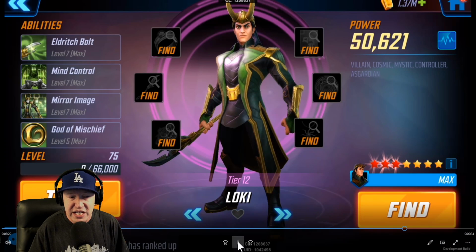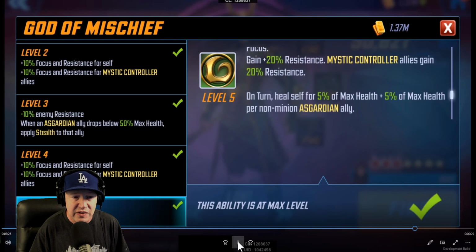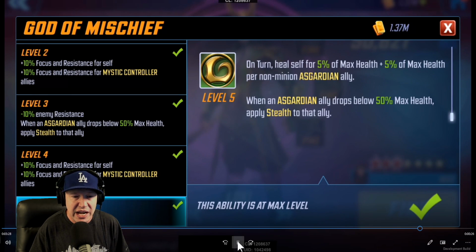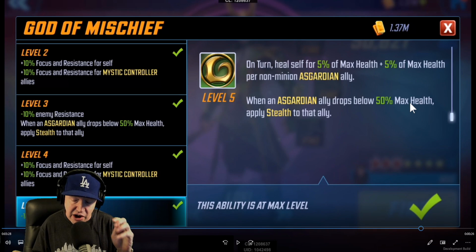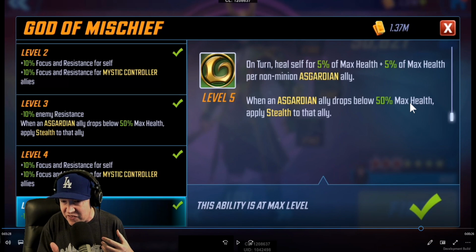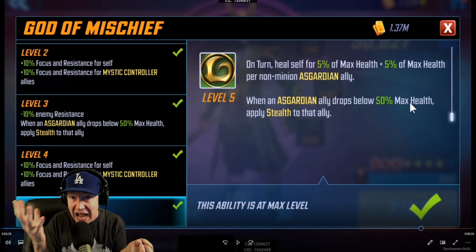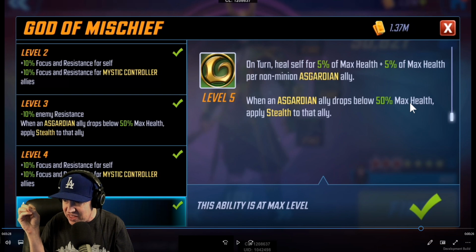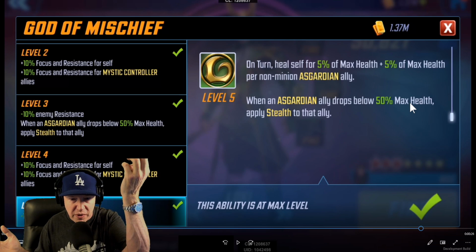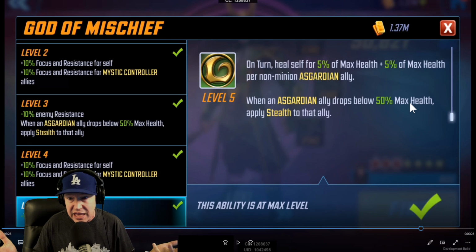Then he also, on his passive ability, 2 things happen to him. He gets the boost to his healing, on turn heal self, but more importantly, when an Asgardian ally drops below 50% max health, apply stealth to that ally. Now, I was thinking of a situation where you kill off everybody on the team but Hela, and then you're sitting there with Hela and 5 of the Gregs. She's going to be dropping below 50% and then going under stealth, and then you're going to have to kill one of the Gregs, and then she's going to go above 50%, then you're going to target her. Unless you can burst her down and one-shot her or AoE her, and then AoE's not good.